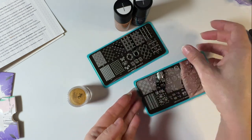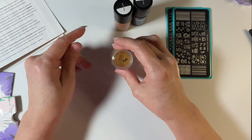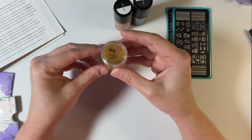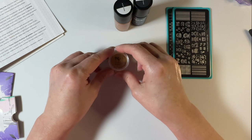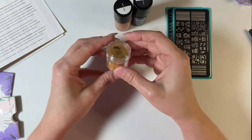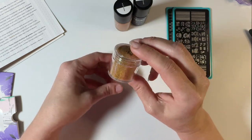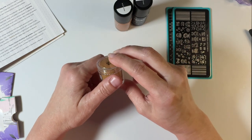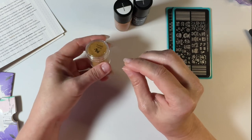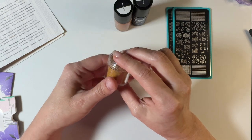Yeah, not too excited about it because it's kind of like a novelty thing. It's called Fuzzy, NA044. This is a fuzzy brown flocking nail powder. So what this does is when you do your teddy bears and then put this flocking powder over it, it actually gives texture to your nails and you can feel it, you can see it. It says it's a soft, fluffy finish.